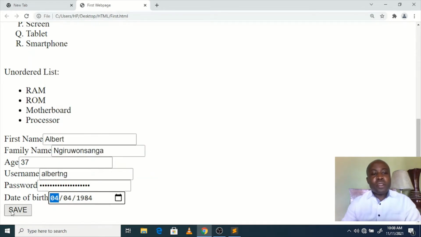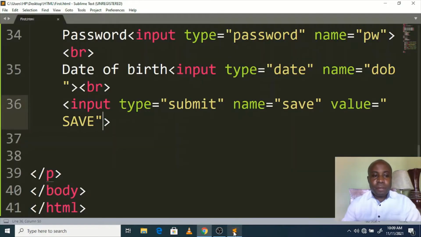So then I should click on save, of course, if I am sure that this page is somehow linked to a database which should receive the information that I have entered. Of course, at this level, it is not yet connected to the database.